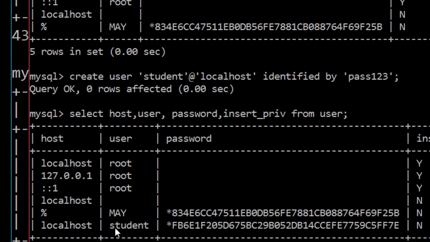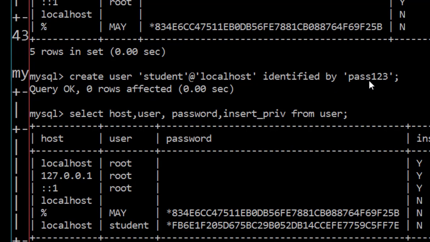So now the next thing is, how do we log into MySQL as the new user? To do that, we have to exit or log out as the root so that we are able to log in as the new user. First we need to take note of our username and our password.